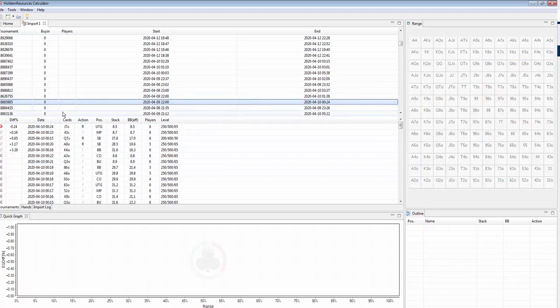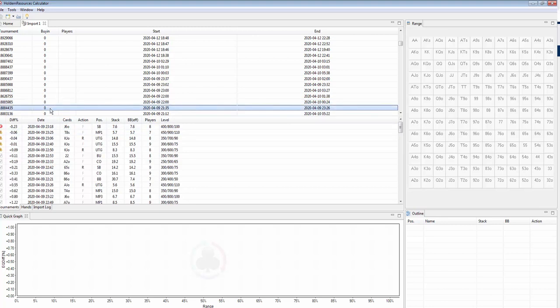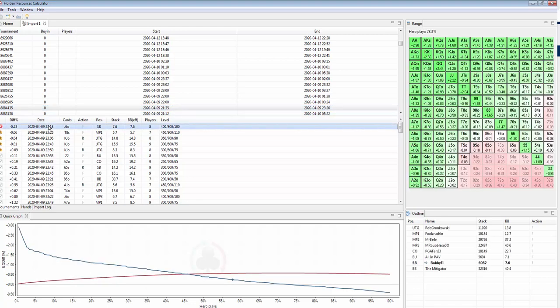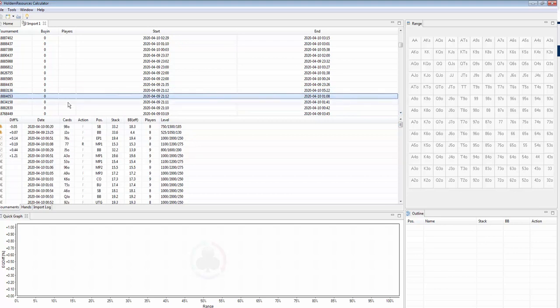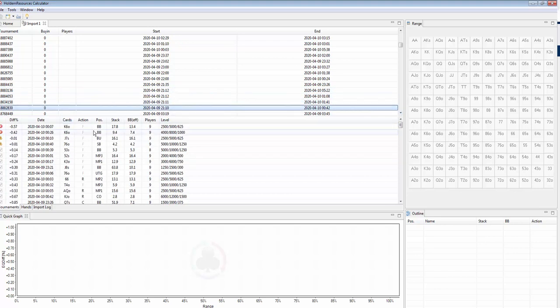Trust me, we can do this all day. Oh, here's a mistake. You shoved under the gun with jack 7 offsuit. So I could have told you that was going to be a mistake. Here's another one from the small blind. It folded to you in the small blind, and 7.5 big blinds. You're supposed to shove there. Okay, and it'll show you up here on the top right what you were supposed to shove. So when you go through this, you'll see that kind of pattern. Another big blind, all these in the big blind. These are pretty decent sized mistakes here.